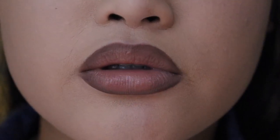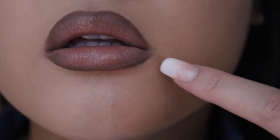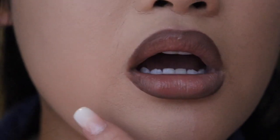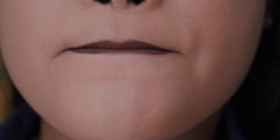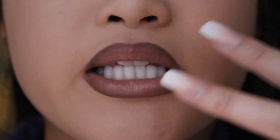I don't know if you can tell, but you can see the dry patches on the Huda Beauty side and a little bit of dry patches on the Il Makiage side too. I'm going to check back within a couple more hours — I'm going to start doing some errands and will be right back.